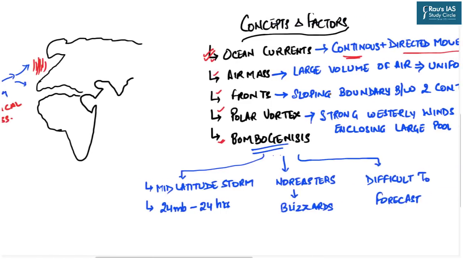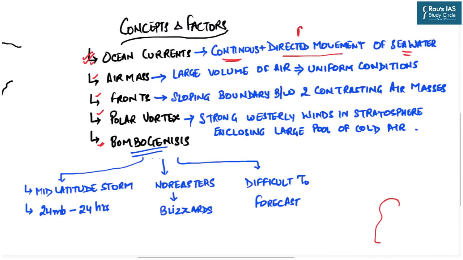So what happens is that the ocean currents are a type of river in the oceans. These ocean currents are primarily of two types: one is the cold ocean currents and the other is the warm ocean currents. Obviously, the cold and warm has to do with the thermal nature of the ocean currents. If the temperature of the ocean currents is lower, those will be called cold currents, and if the temperature of those currents is higher, those will be known as warm currents. So the Gulf Stream which we talked about in the previous diagram is of a warm nature.